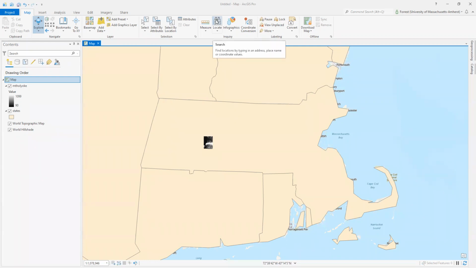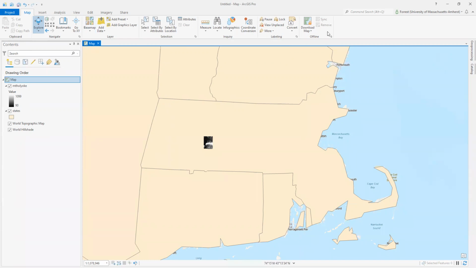And I know that the UTM zone that is really commonly used for New England is UTM zone 19. It makes New England look the traditional New England-y. That maybe doesn't make much sense if you're not from New England, but if you're familiar with New England, you'll understand where we're going with this.